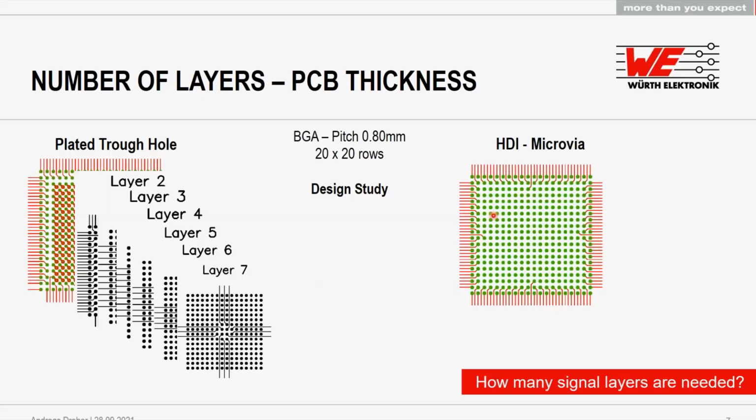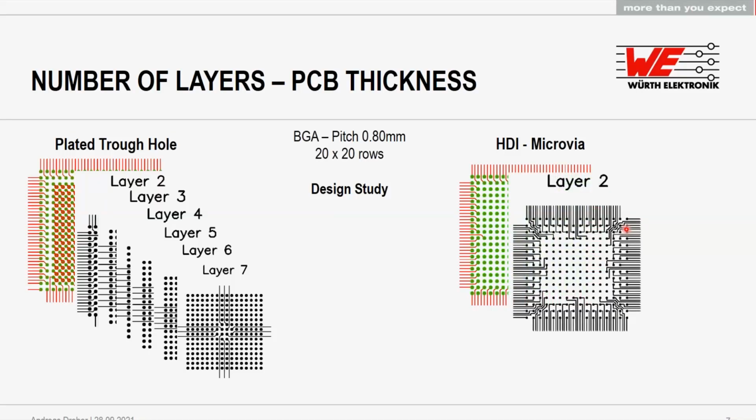We have similar pad sizes. The microvias are included directly into the solder pad. And also on the outer layers, it is very similar to the example before. Only 2 rows are possible to fan out. But on the next layer, we see very fast that we have more space.